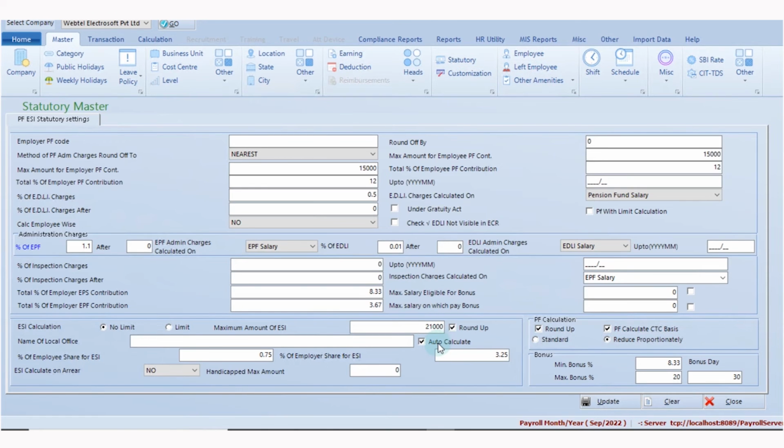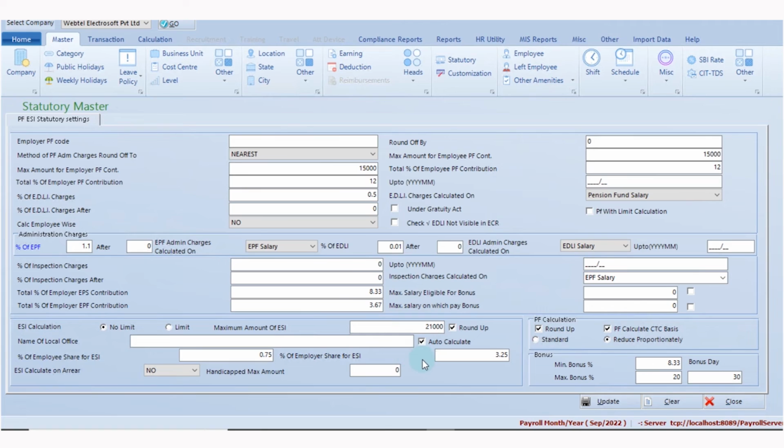If this auto calculate button is enabled, only then the software is going to recalculate the eligibility criteria for the employees in the second half. If it is not enabled, in that case the employer is required to go to the employee master and disable the ESI eligibility for all those employees who are not eligible for the ESI deductions in the second half.